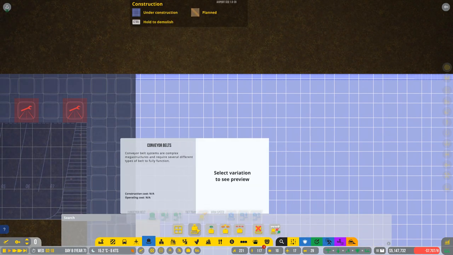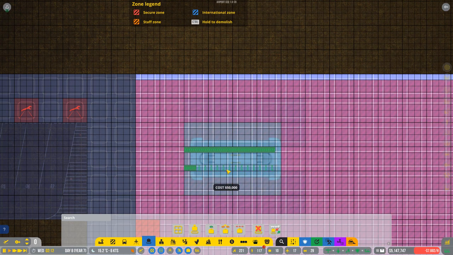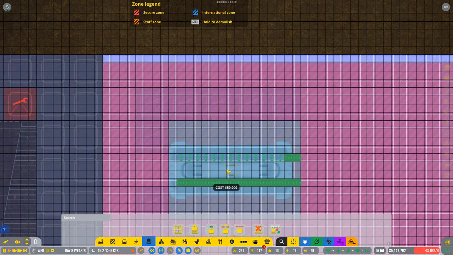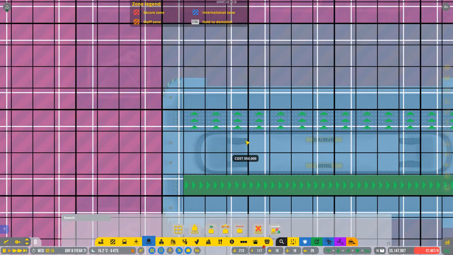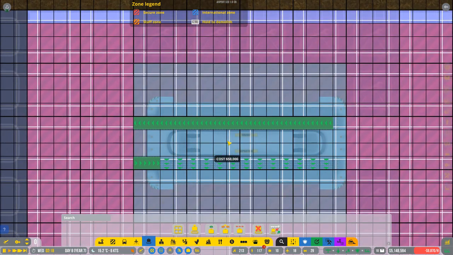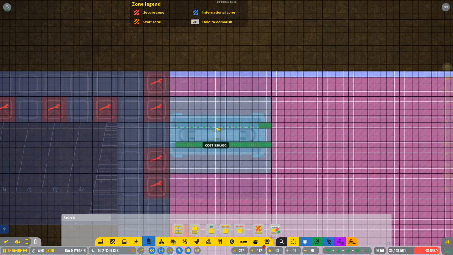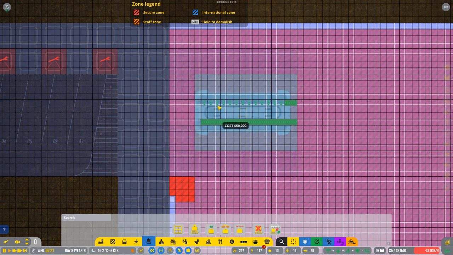Conveyor belt system. Baggage bay. And if you scroll in, you can see arrival and departure. And you want the arrows going into your airport. So you can see there are service checkpoints here for our service road, which we're about to build next.